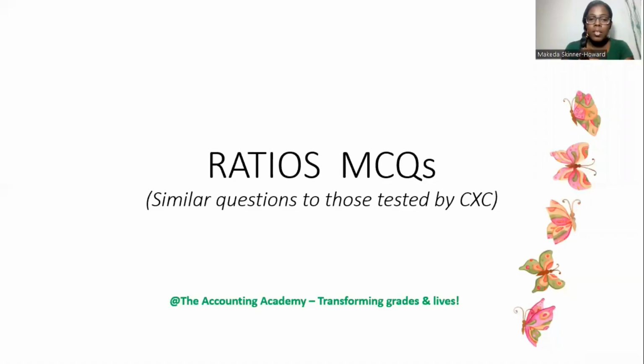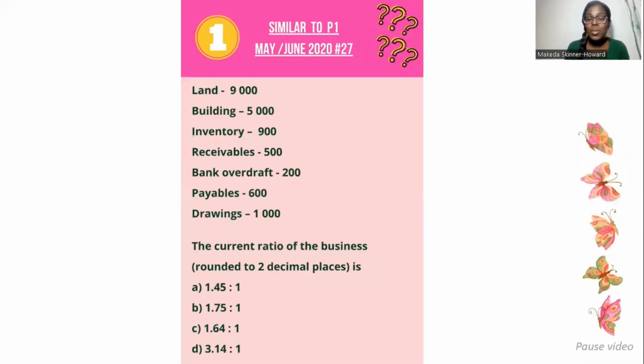Whether you're doing POA as a public or private student, paper one questions are really important. So today I want to look at some questions which are similar to those that came in the exams. The questions we're going to look at today were inspired by the actual exam questions. And the first one we're going to look at is May-June 2020, number 27.